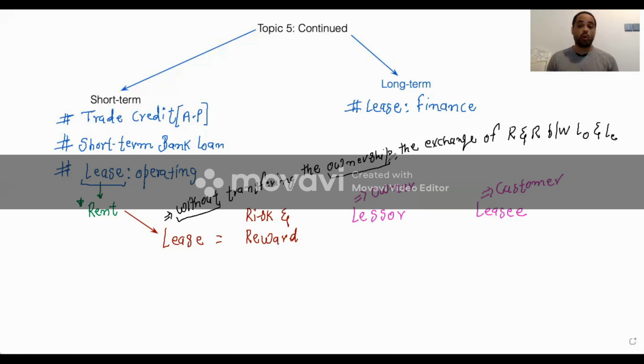Now, the next is external inorganic source of finance. So this inorganic source of finance, we call it merger and acquisition. So basically mergers. Do you know what is the meaning of merger? Merger means when two companies collaborate with each other. That's called mergers.